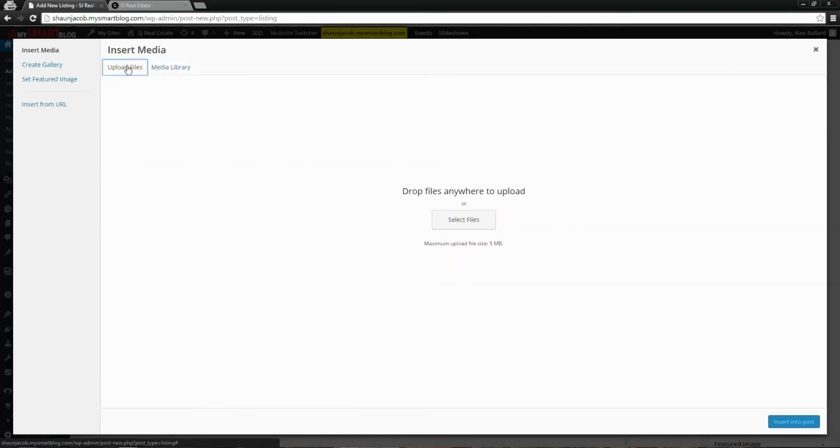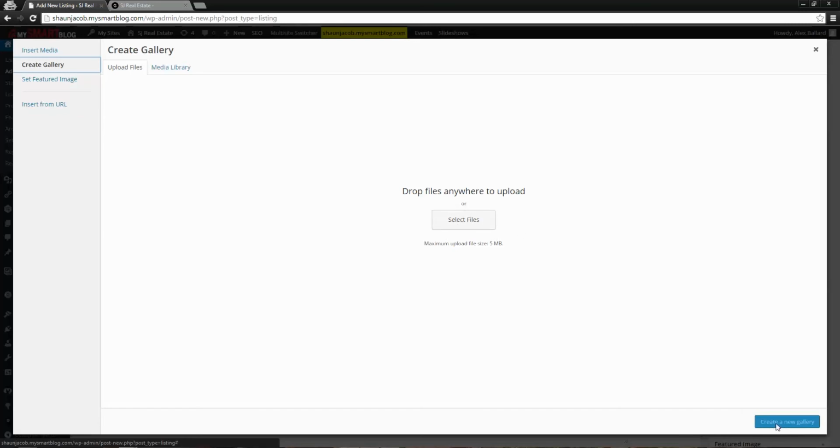So once you're on this page, instead of being on the Insert Media page here, we want to go to the Create Gallery because we want to create a photo gallery. Like I showed before, when you click on a photo, it kind of blacks out the background of the screen and just brings up that image, and then you can cycle through them in a really nice way. So we'll make sure we're on Create Gallery here. Make sure it says Create Gallery up at the top. And then you're free to choose, again, we're on the Upload Files tab. You're free to choose any of the files, images you want to upload, all the additional property photos. Just select them from your computer, and then down here you want to hit Create New Gallery.